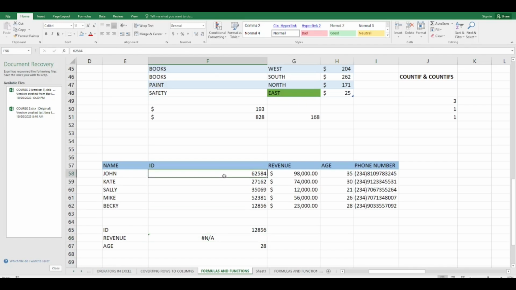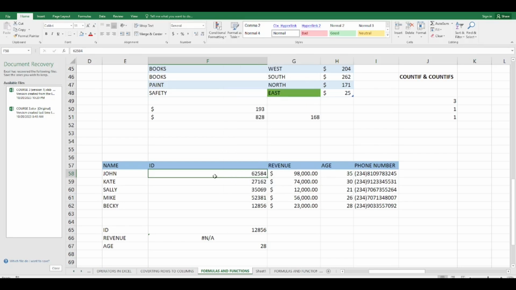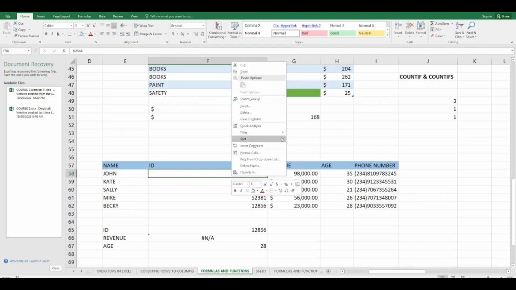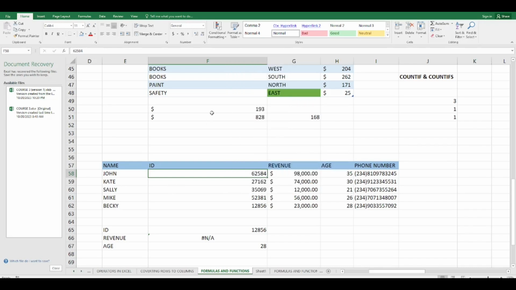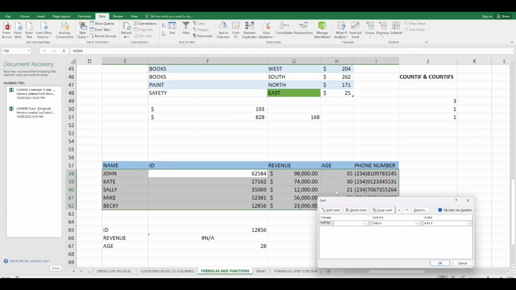Now to overcome that, you click on any cell in your ID column, right click and go to sort, and then you sort from smallest to largest. Or you go to your data tab, then go to sort and sort by ID, by value, not cell color, not font color, not cell icon.